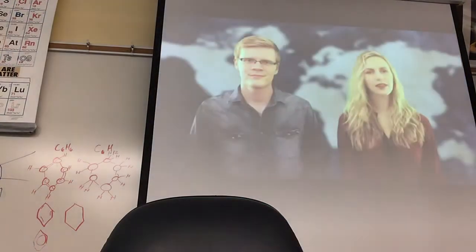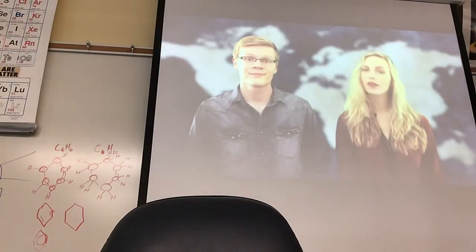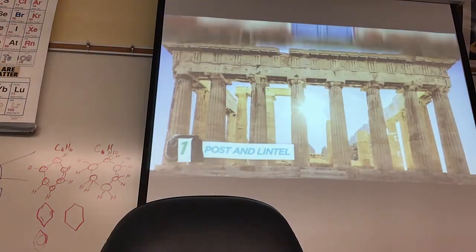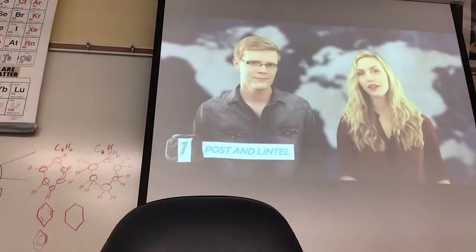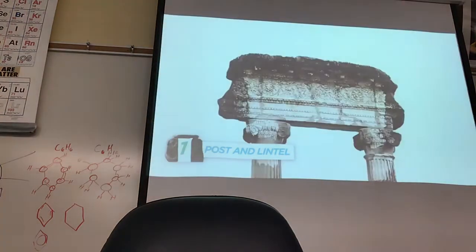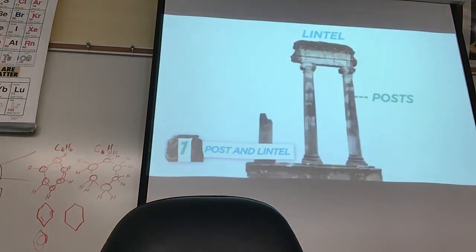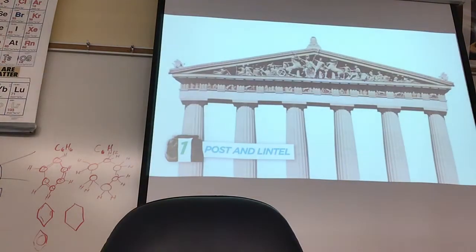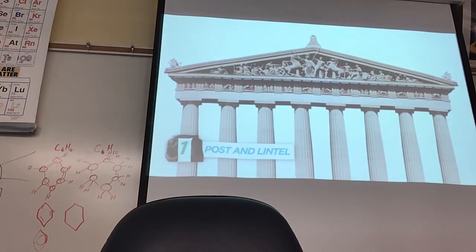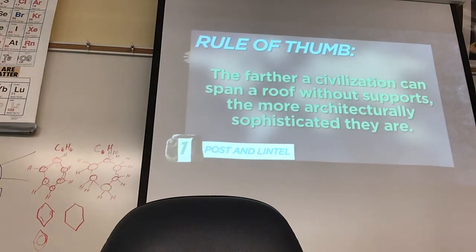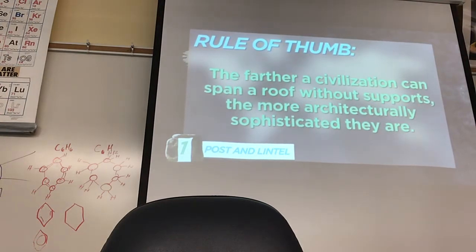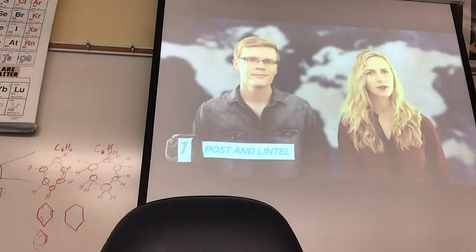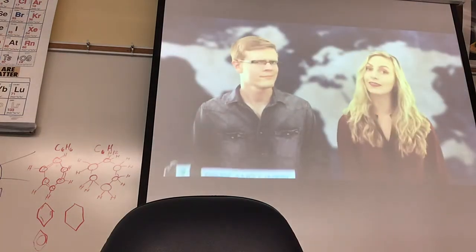First, let's start with the predecessor of the arch, the post and lintel. Picture Stonehenge, the Parthenon, or just a regular doorway. Ever since Neolithic times, people have been placing a long block, called a lintel, across 2 supports. Lintels cannot hold much weight, so the posts have to be either very wide or very close together. As a rule of thumb, the farther a civilization can span a roof without supports, the more architecturally sophisticated they are. By the way, post and lintel arches are not arches, so forget them.